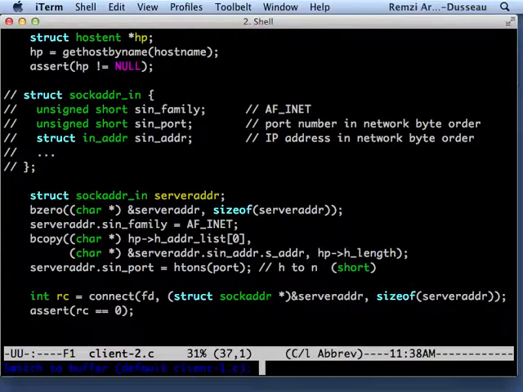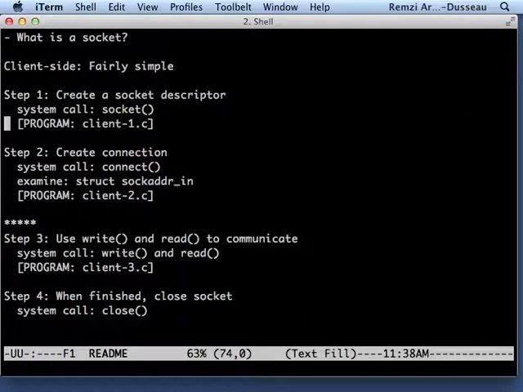And I guess that's all we'll look at for that piece. So important steps: call socket, then set up the information about which endpoint you wish to communicate on a server, and then call connect. And then you're done on the client side, really. You can just do read and write at that point.